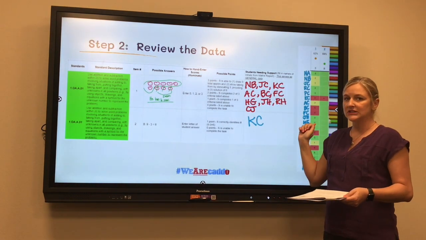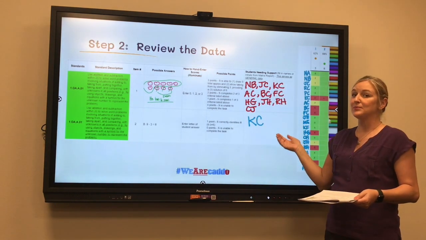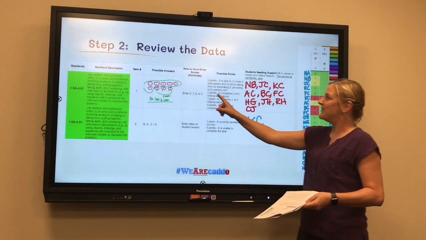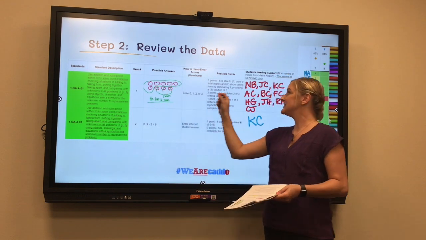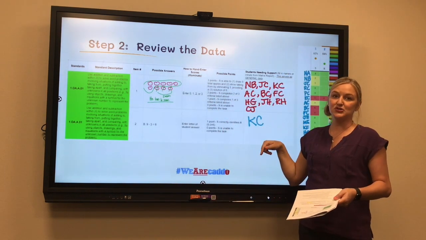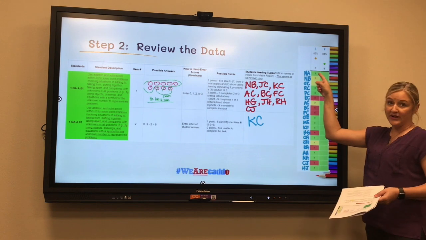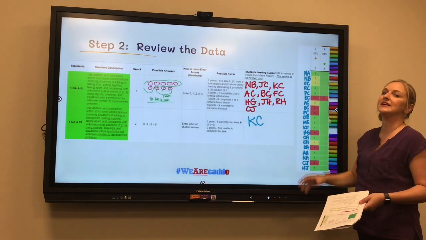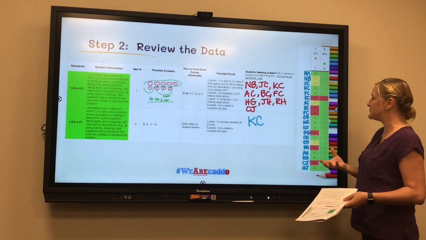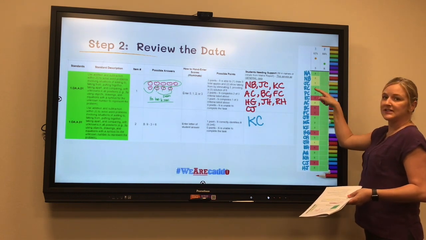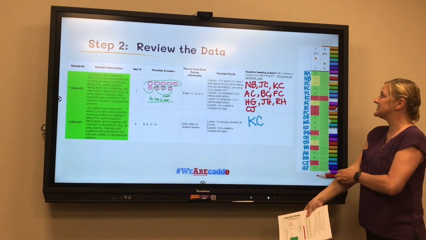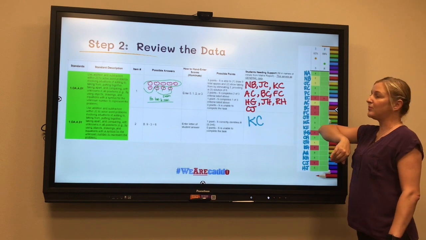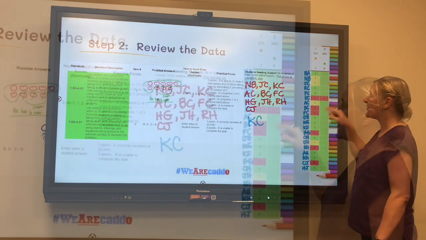All I'm doing currently is identifying which students missed the problem. Well, it looks like item 1 was something that was open-ended, and the students got 3 points, 2 or 1. So if they're not green with the full 3 points, then I'm going to want to do some acceleration to get them to get all of 3 of those points. So when I look down my column, I'm going to identify anyone who is yellow or red and put them in my portion here that says students needing support.